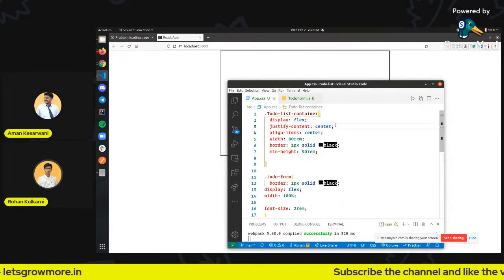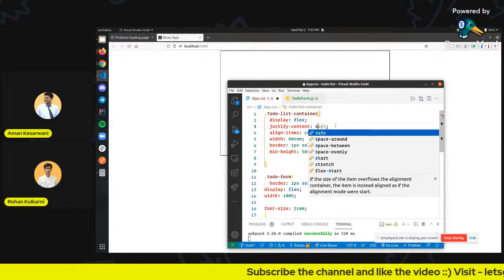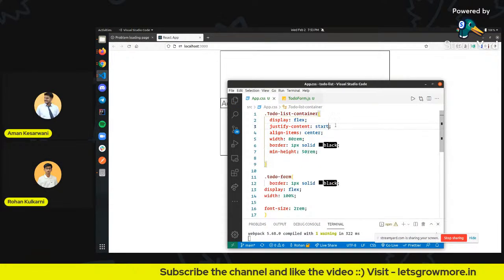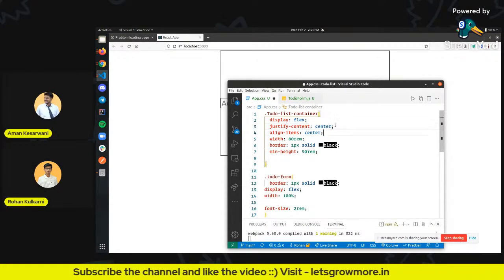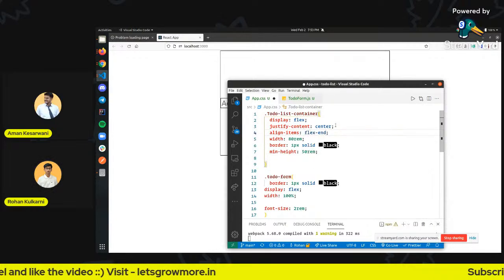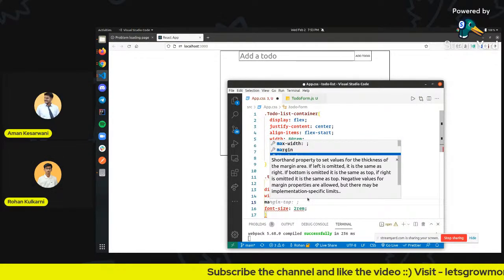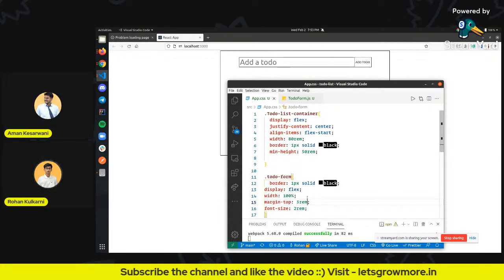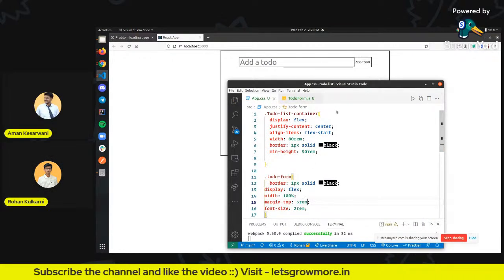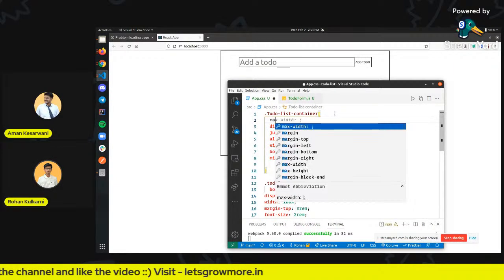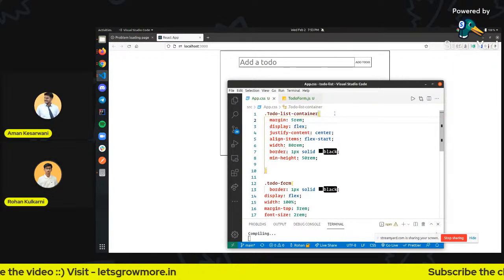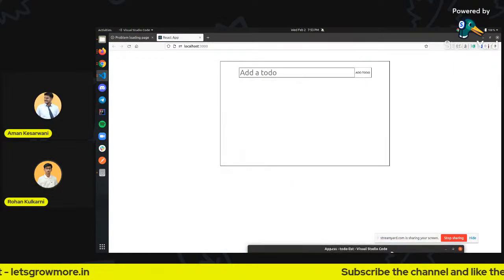And we need to justify content to start. Align items to start. Okay. Flex start. Yeah. And we will give margin to this one. Margin top will be 3 rem. And we will give overall margin to this also. That will be 5 rem. Yeah, that is looking quite good now.